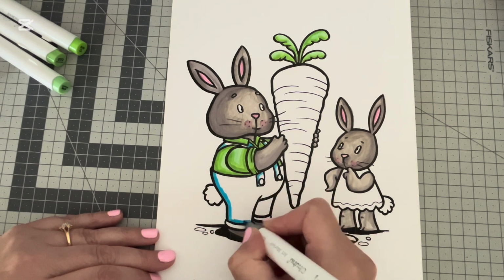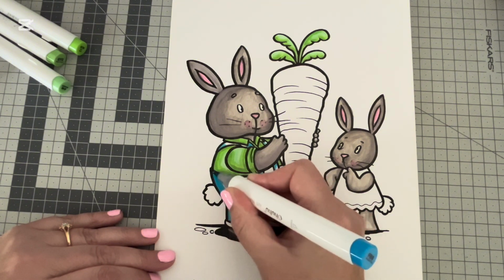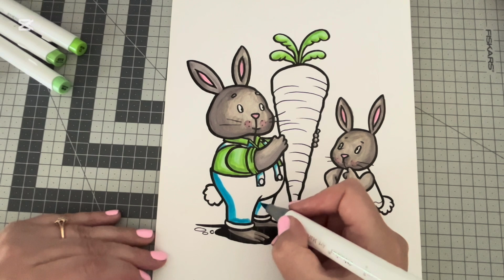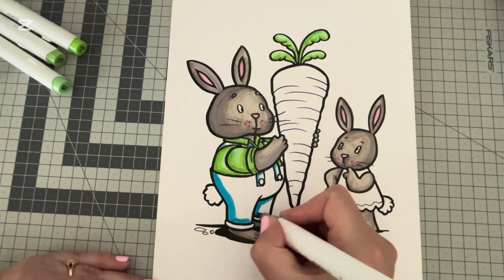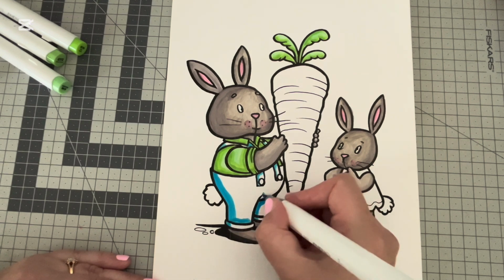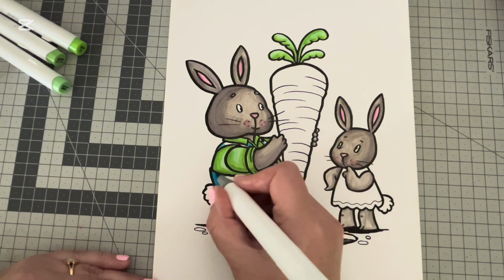I think I'm just going to go ahead and do the whole thing. Normally I would do little sections, but yeah, these markers are, oh, I've started with the wrong color. It's like, that looks really light. No, I didn't. I started with the right color. It looks really pale compared to my swatch chart. I don't know what's going on today. It's all a bit strange, but anyway, let's carry on. Hope for the best.